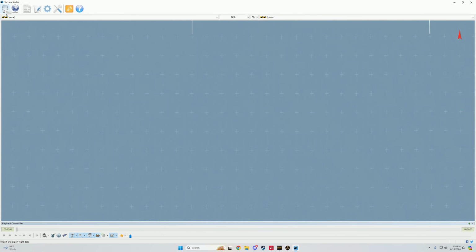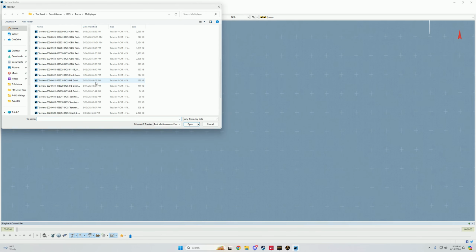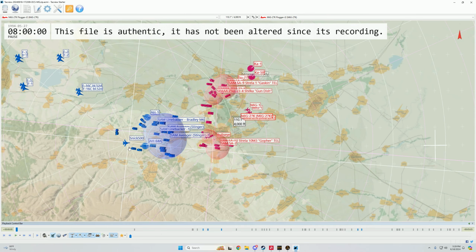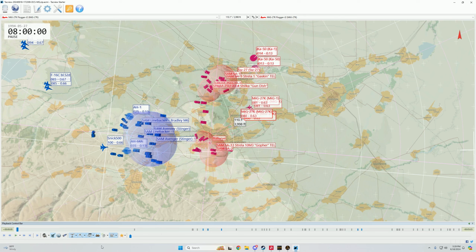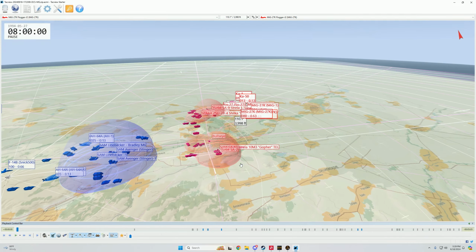All right, so this is TacView. If you've never used it before, it's a fun little program. Lets you go back and look at some of the missions you just did. It is the 18th at 7, so that would be the one we just did. Okay, here's us. Yeah, this file's authentic. Excellent. All right, cool. That's me. Let's see how bad I actually did. Nope, that's not what we want to do. There we go.